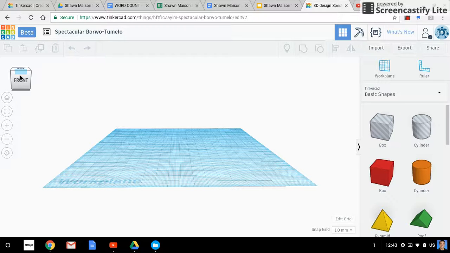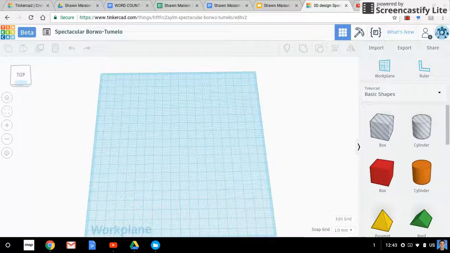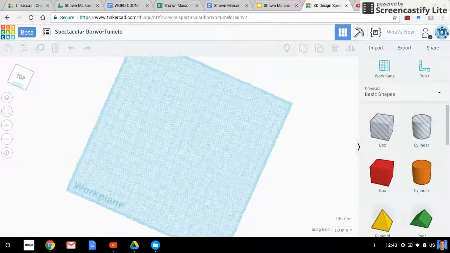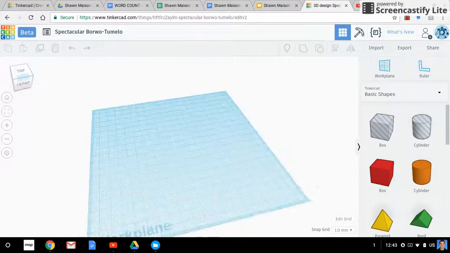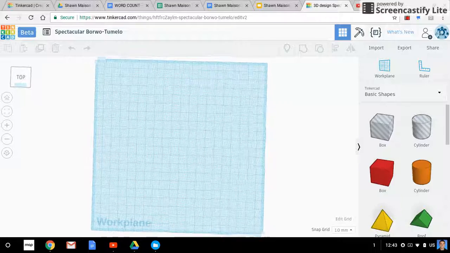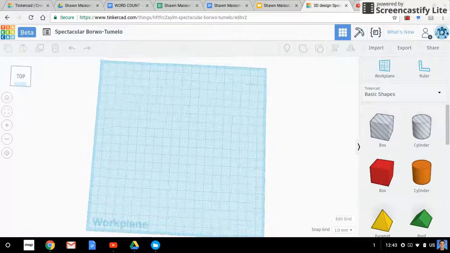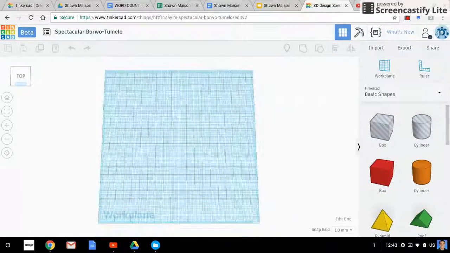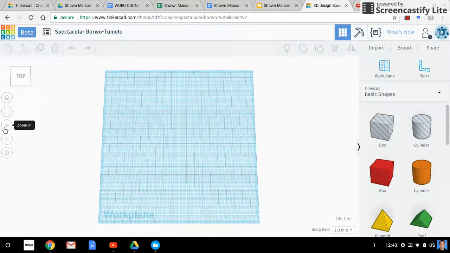It becomes more user-friendly. Now, if you do have touchpad ability, I'm actually just touching my screen right now and moving the build plane around without using that box, but you can see the box is still rotating with the build plane. And so I like to use both, actually. I can actually zoom in and out with my fingers using the touch screen, or I can use the regular buttons here on the page as well, and that'll allow me to zoom in and out too.